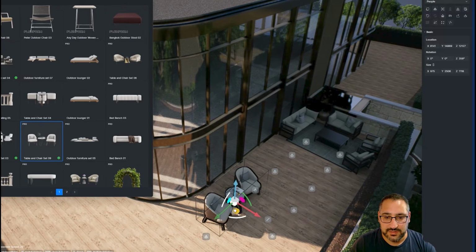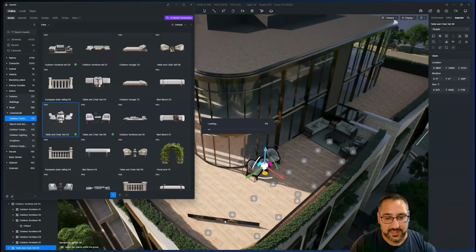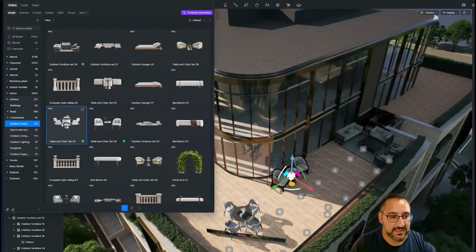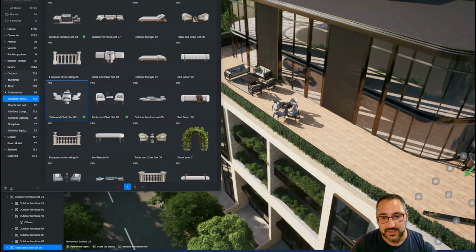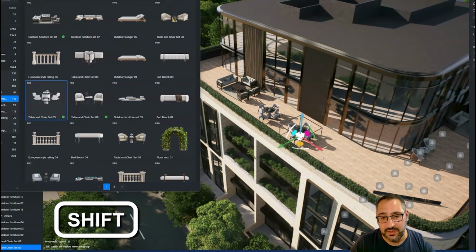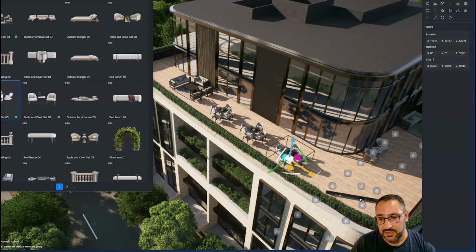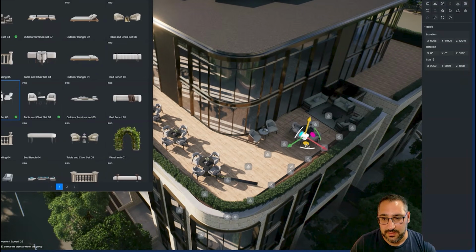Okay, so we got some nice chairs here, and we gotta fix that parallax that's sticking out there. Yeah, I can do a bunch of dining tables. So watch this. I can click this, hold down Shift, drag out in an arrow or an axis, and now you got a bunch of these. I'll do one over here, and we'll do one here.